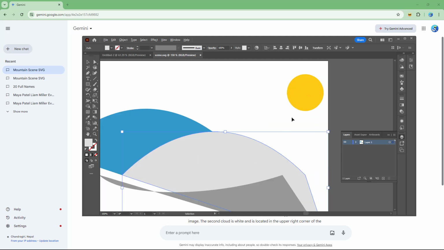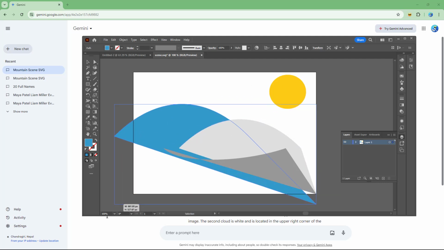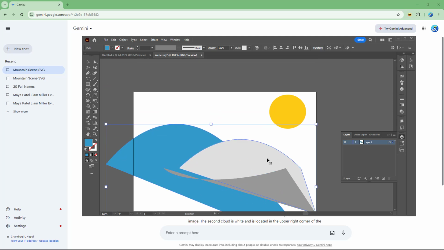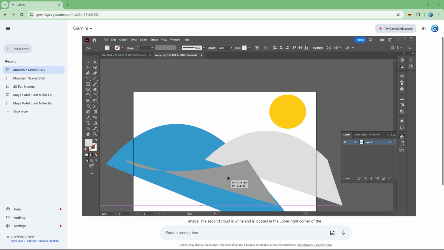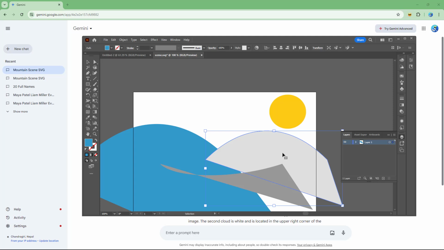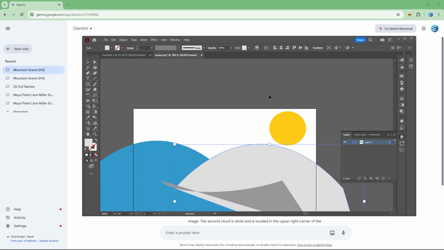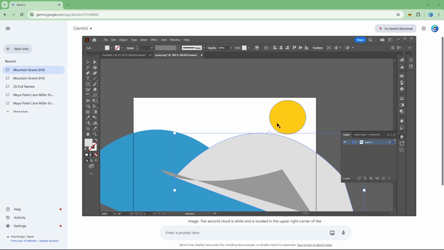So there are no clouds here, it's not perfect, but you can still edit it and change it according to how you like it. There are some mountain ranges, as you can see, and there's the road, I guess, here, just like this. It's not perfect, but you can create graphics like this by using Gemini as well. So that is how you can generate SVG codes using Gemini.